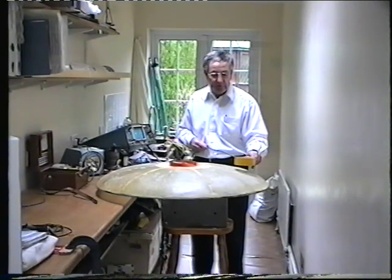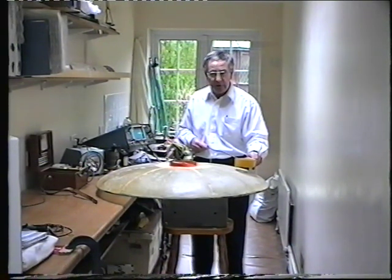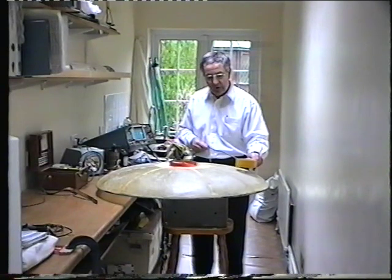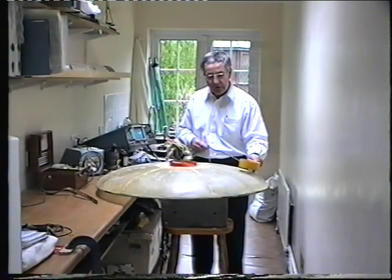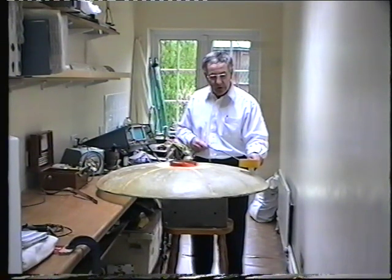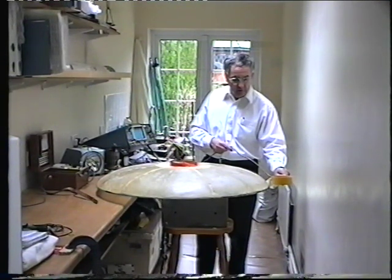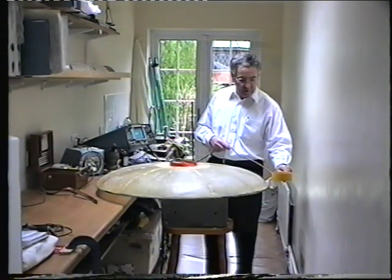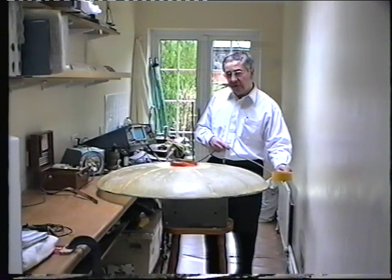I'm going to take two variations of each experiment: one holding the sensor vertically and one tilted. I'm now about two-thirds of the radius from the center of the disk and measuring about 50 to 100 feet per minute — not a lot of difference. Tilting the sensor doesn't give a higher reading as I expected. I'm getting about 100 feet per minute. Even stopping the disc momentarily, I'm still getting a measurement — 70 feet per minute — which is interesting.